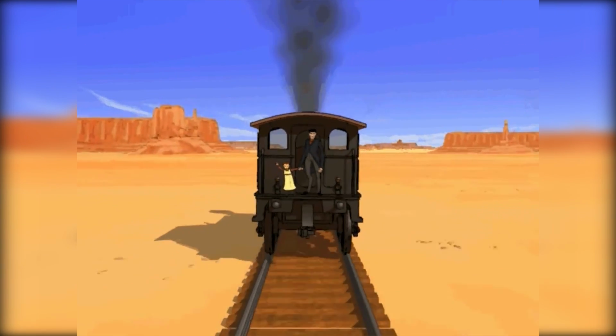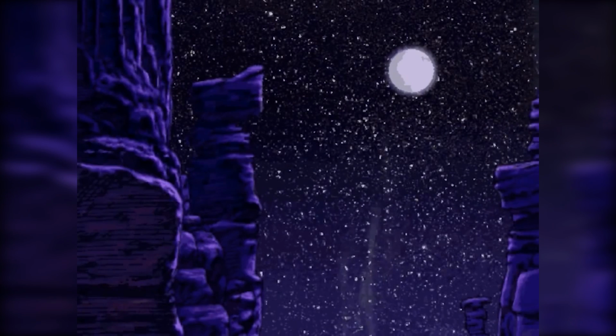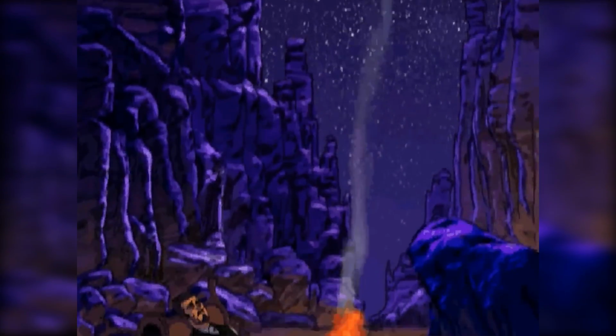My name's Luke, and in this video we're going to be playing through another episode of Outlaws. That was the ending cutscene from the previous episode where we saw the main antagonist separate his train car from ours and take off with the protagonist's daughter.